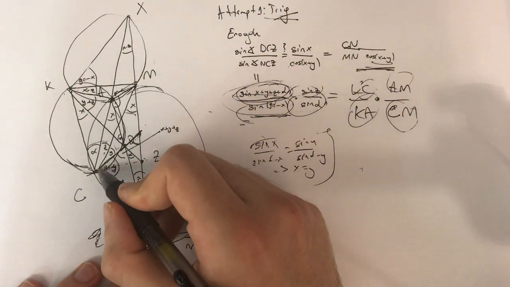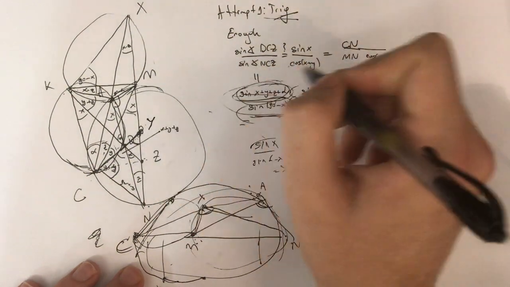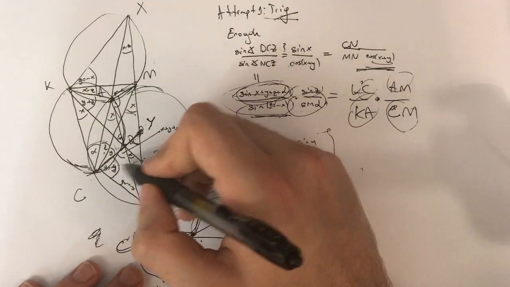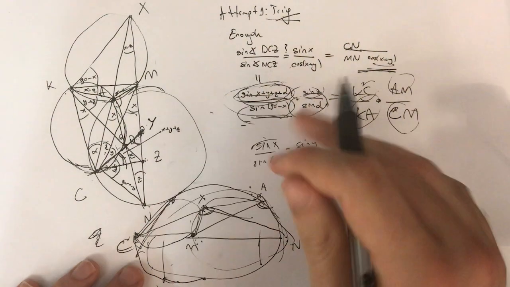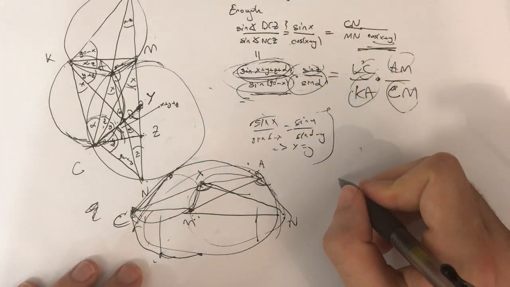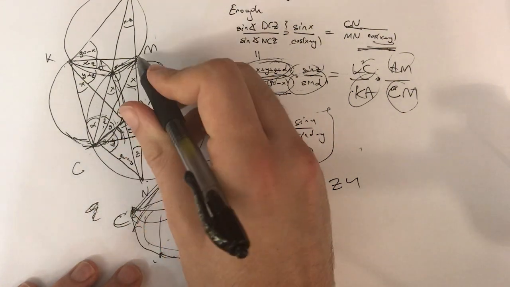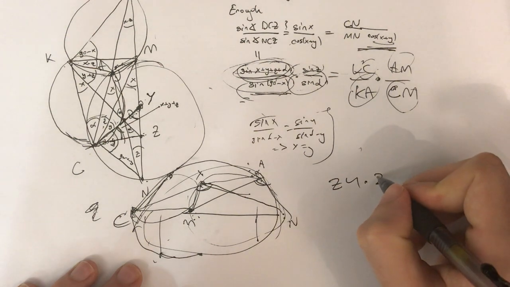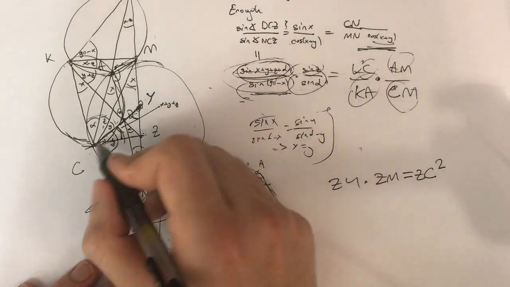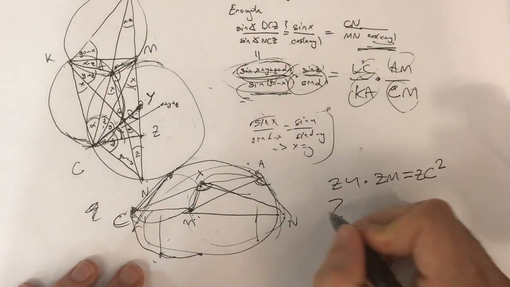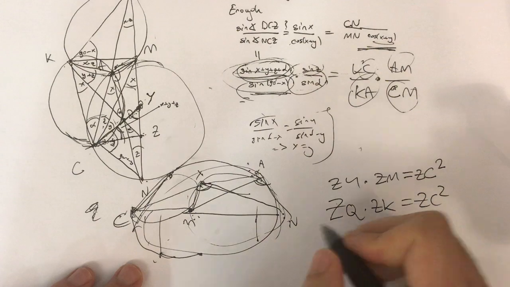And the answer is, if you take this intersection, CQ intersects MN, say call it point Y, then what do we have? What we need is that this angle, ZCY, we need this to be x. If this is x, looking at the problem backwards, very useful in geometry, we will have that ZC is a tangent to the circumcircle around CYM. So we'll have ZY times ZM is equal to ZC squared. But also we need ZC to be the tangent to this. So what we'll have, looking at it backwards, is ZQ times ZK is ZC squared again.